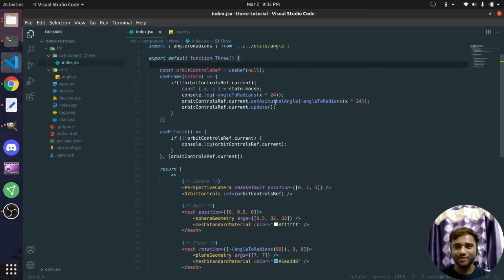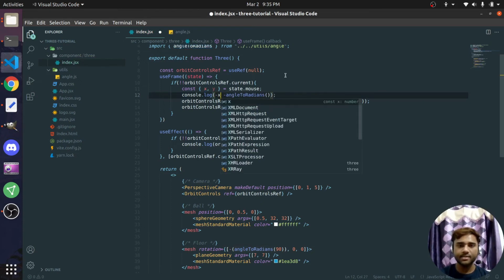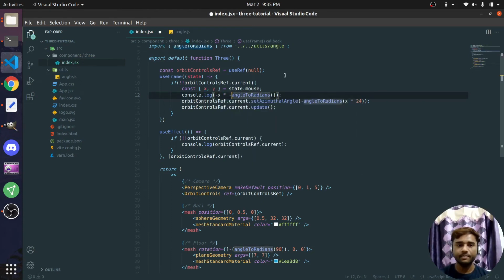We're going to have to restructure this. So what we are going to do is, instead of writing it out like x into 24, remember that the x value ranges from -1 to 1, right? All we need to do is delete it like so. We have minus x multiplied by the radian of, let's say that since this x ranges from -1 to 1, whatever radians we get out of this value will make sure that it interpolates between that range.